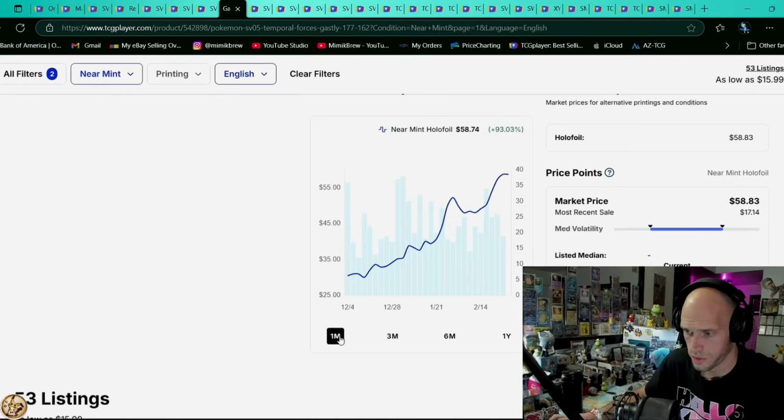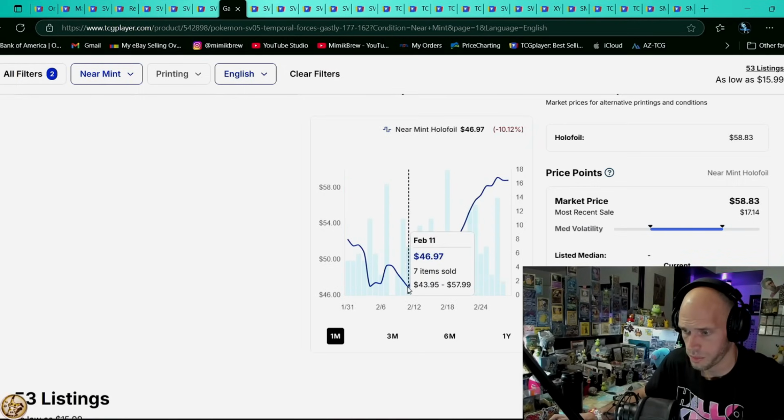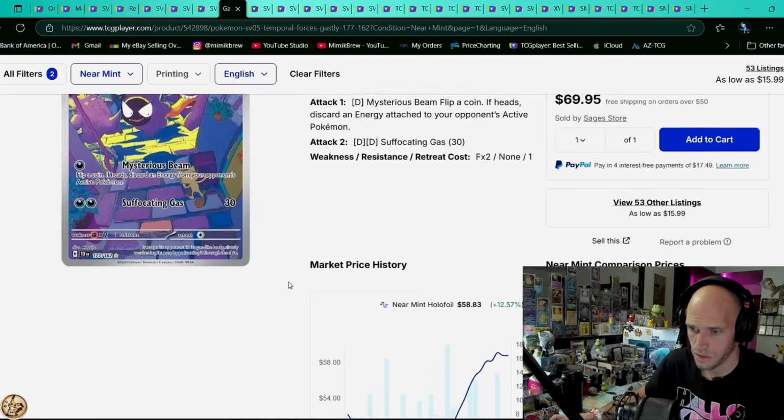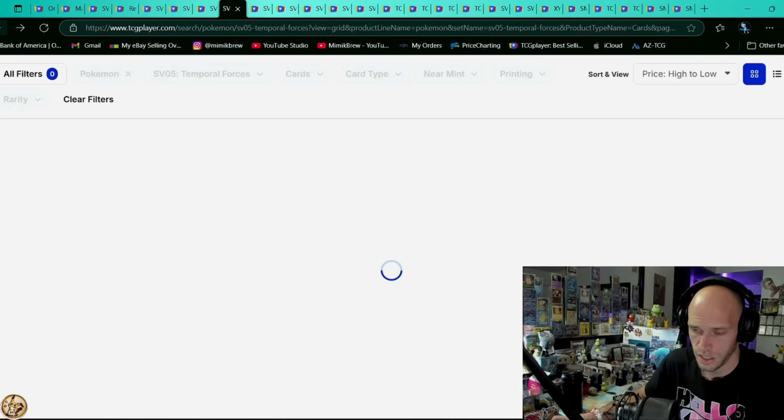Show you the 1 month real quick. On the 1 month, Ghastly had a low of $47 on February 11th, hit a high of $58 just today. Well, yesterday or today, whatever. Basically $60. So there you go, Ghastly. Good for you, Ghastly.